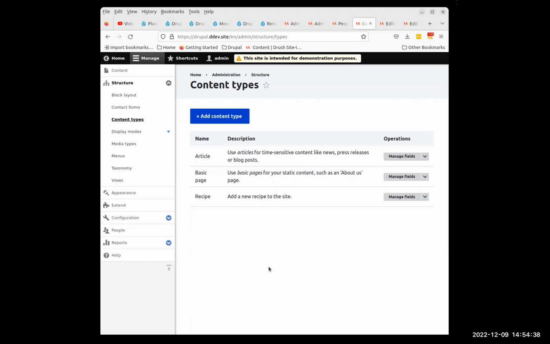So if you're allowed to manage article, but not all content types, should you be able to see the structure menu? Right, and if that's the case, then you need some way to navigate to the thing you have permissions for. So it's helpful to have it in the menu, which means you need access to the parent items.